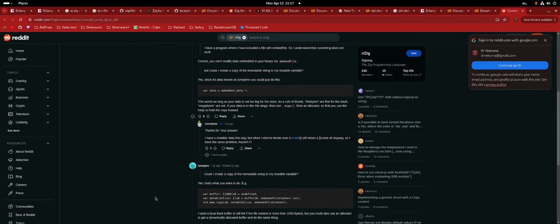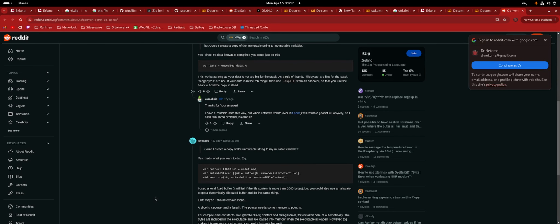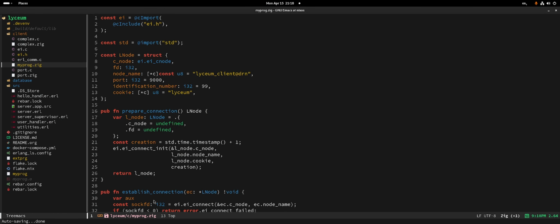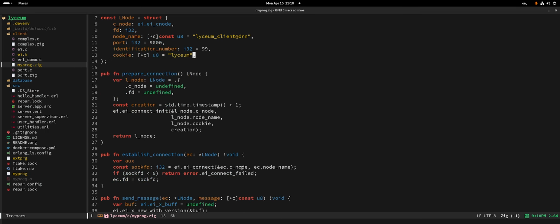Yeah, Vinicius, the problem with having a helper that creates a mutable slice from an immutable one is that you have to copy, which means you have to allocate memory somewhere on the stack or the heap or whatever. And not that we care, because you know, Vinicius, that we don't. But Marinho does a little bit. And the language does care a lot, actually. It's literally a 10 byte string.